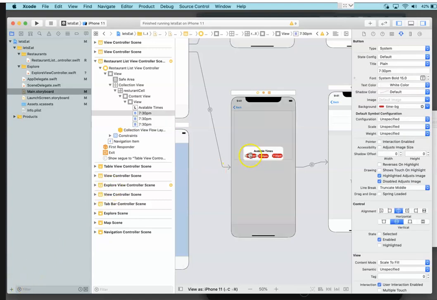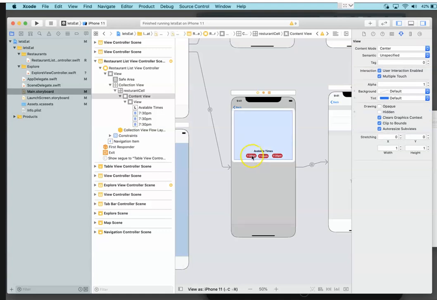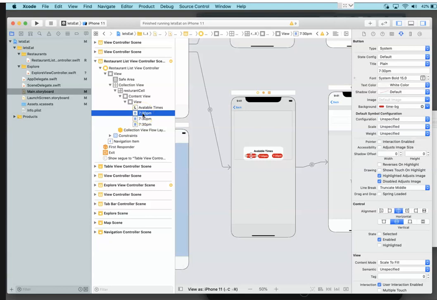So now we click one button here, and then press Shift key. Let me do it again. So I press one button and hold on Shift key.